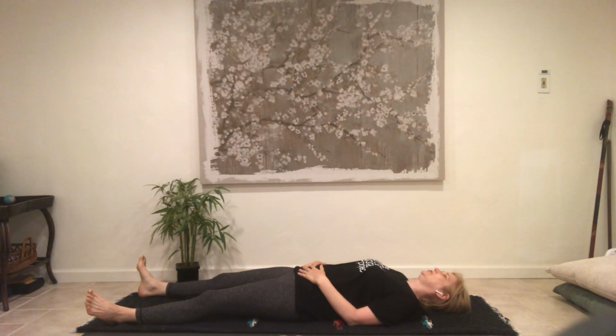And here I want you to just notice the sensation of the feet on the ground. It may be the bottom of the feet or the heels. And just notice the sensation of the ground against the feet. How does that feel? Is the ground hard? And just noticing the sensation of the ground on the feet.